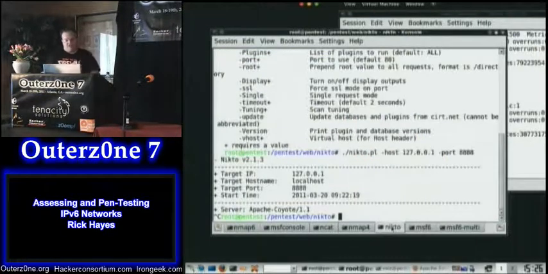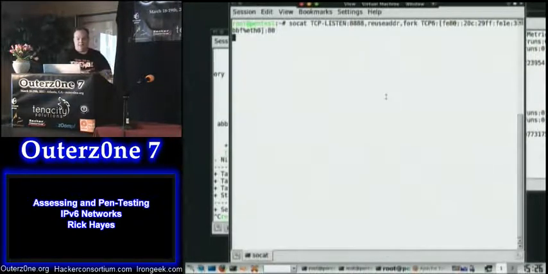Nikto. So what I've essentially got is a SOCAT listener here that is listening on port 8888. It's redirecting it using v6 over to the Windows box using port 80 via the Ethernet interface, Ethernet 0, so it's using E0.